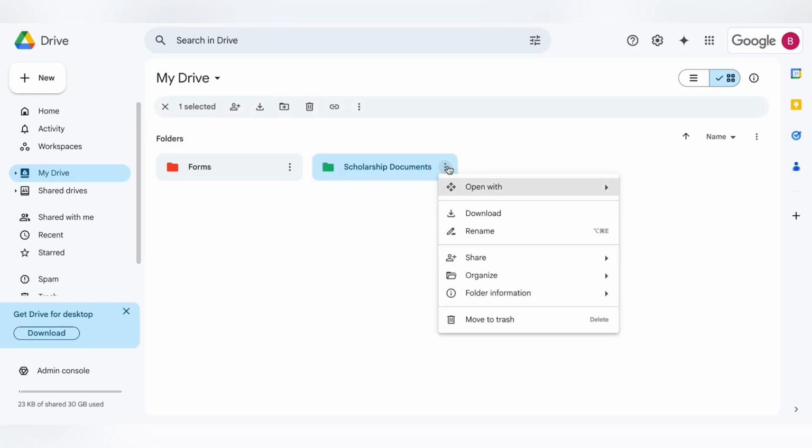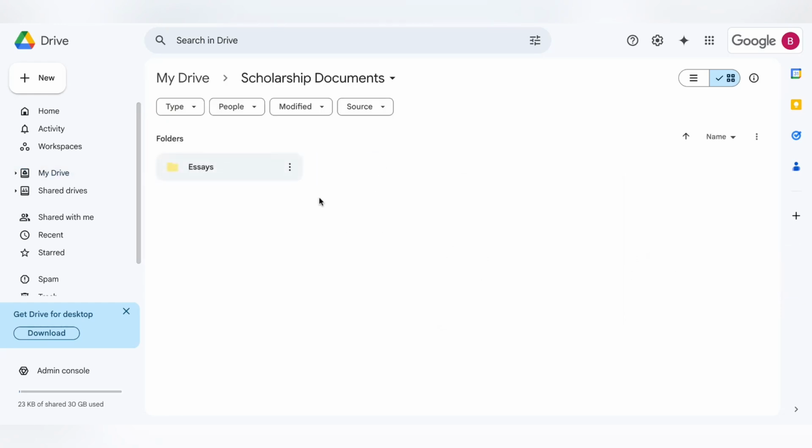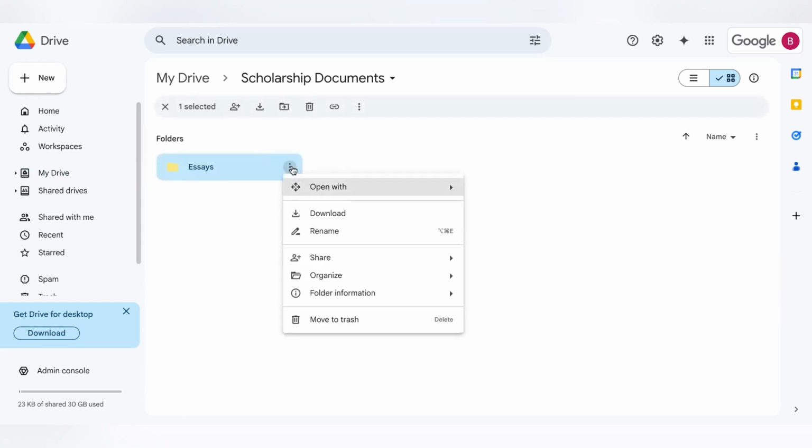If you share this folder, if you give someone access to this whole folder, know that they are going to see all the documents that you've uploaded in this folder. That's why I'm saying it's important to be careful about what kind of access you give. If you want to give them access only to this subfolder so that they can look at your essays, then you click on the subfolder and give them access. It will only give them access to the essays, not your main folder.